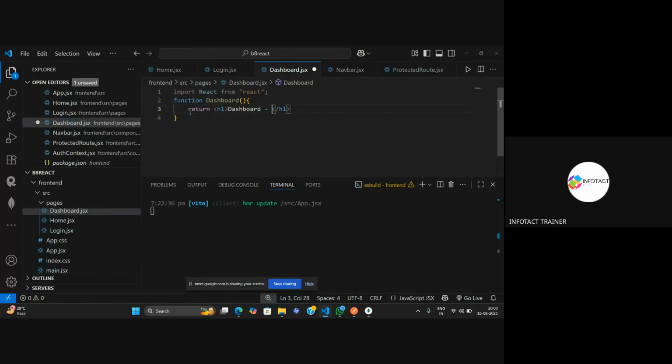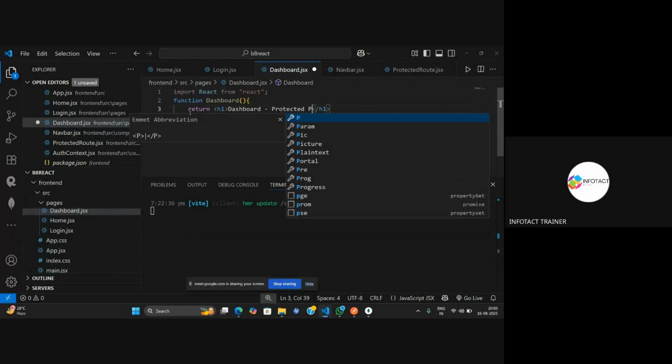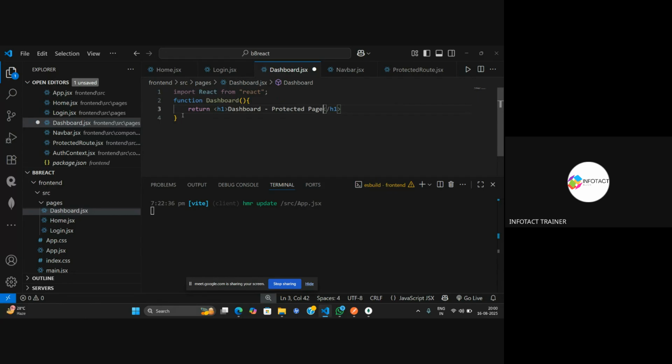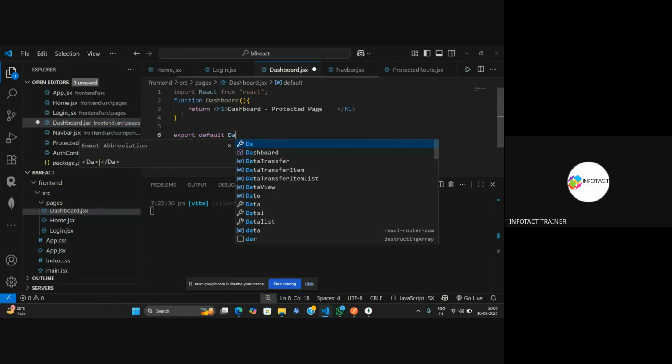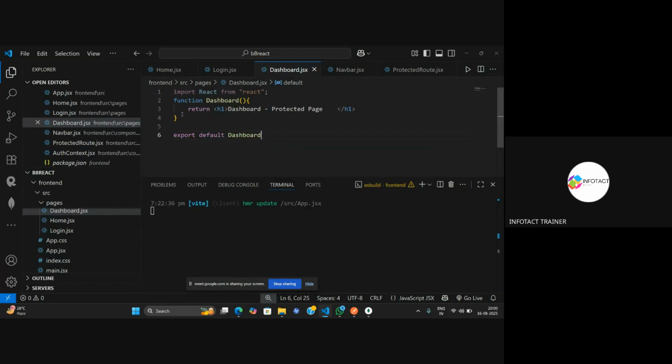And this one is the protected page. And why is it the protected page? Because in order to access the dashboard page, one needs to log in at the very first. That is why this dashboard is the protected page. After that, I will finally export this dashboard page. And here I will write export default dashboard. That's it. I will save this.